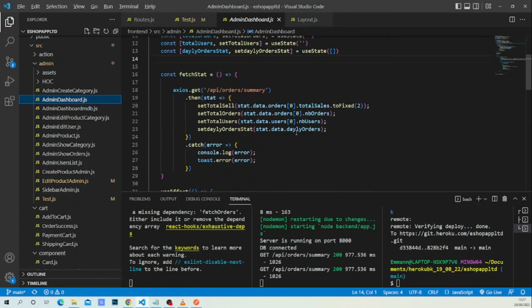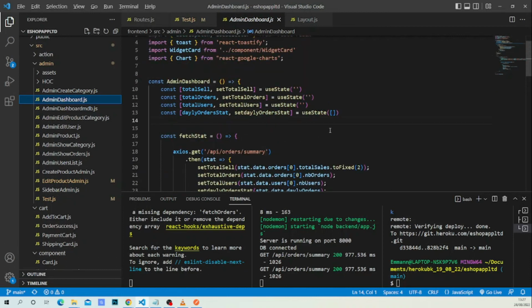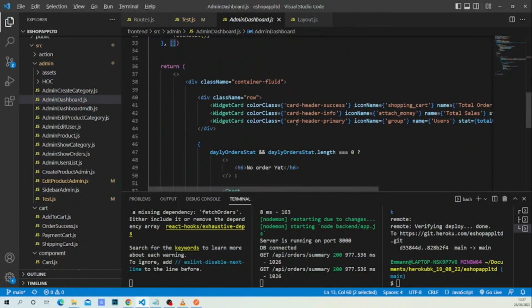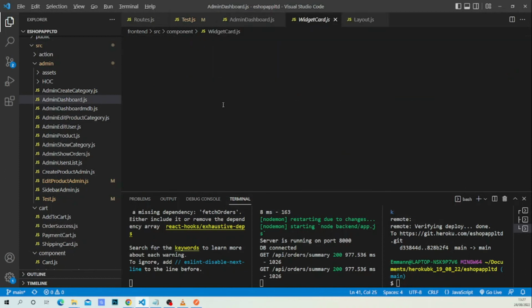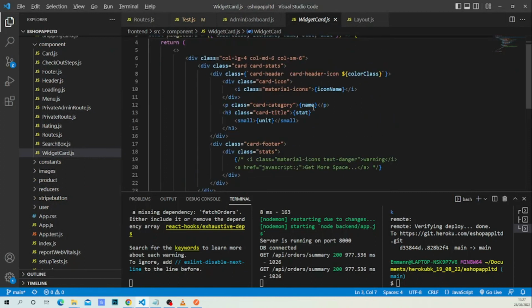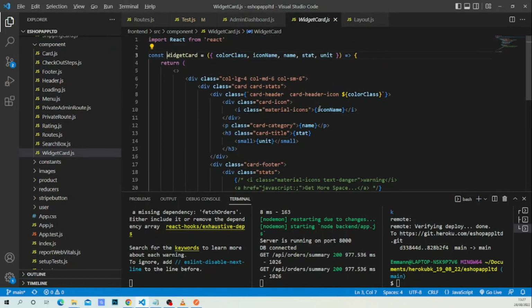Daily order stats is an array of objects, so we made it an array. And this widget card, as you can see, let me check the component.